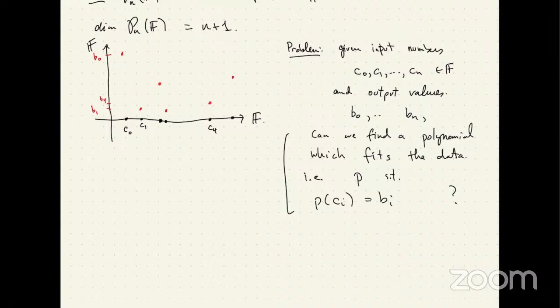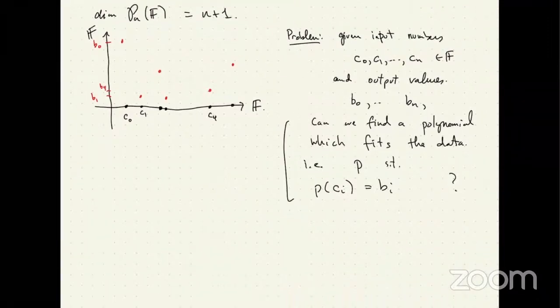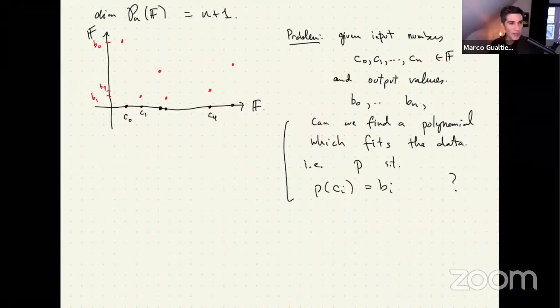Anything else? I'm just asking to find a polynomial that fits data. I'm hoping that this is reasonably clear what the question is here. For some reason, I'm not getting any people's faces anymore. Let me see. Okay, there we go. Can I get a thumbs up for those people who understand the problem statement?